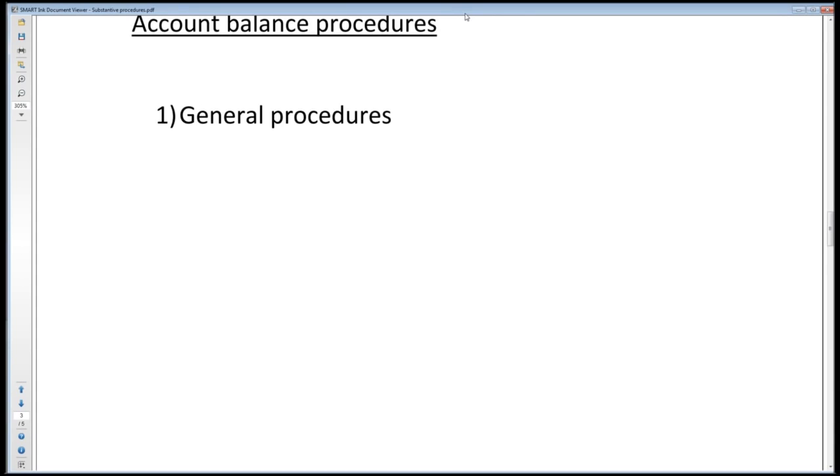Let's look at what an account balance looks like. You will have an opening balance, potentially. After the opening balance, there will be additions that took place during the year and potentially disposals or removals. Then you're going to have subsequent measurements per IFRS. And then you will have your closing balance. And this is what it's going to look like.